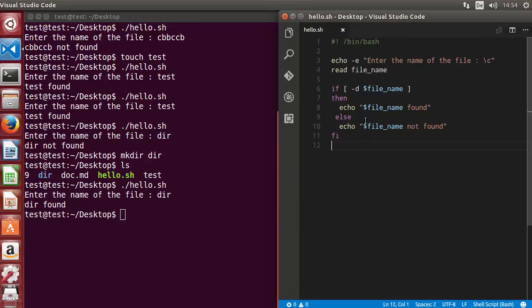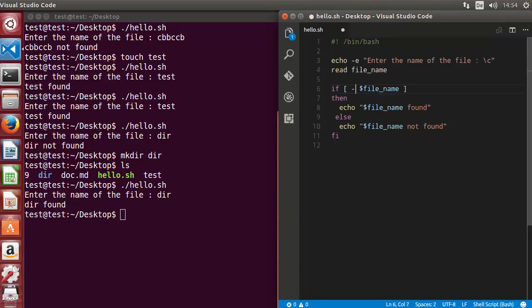So a file which contains normal text or normal characters is a character special file. And other files, for example video files or music files or image files, are block special files, right? So for block special file you can use the flag -b, and for character special file you can use the flag -c. Okay, so -b for block special and -c for character special.